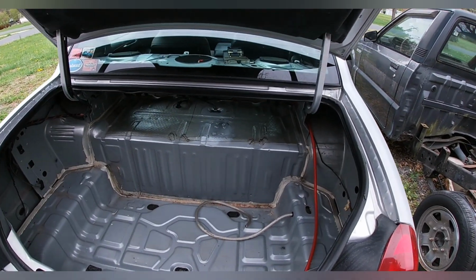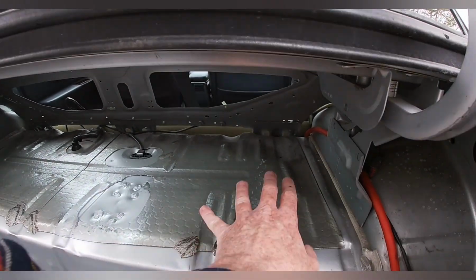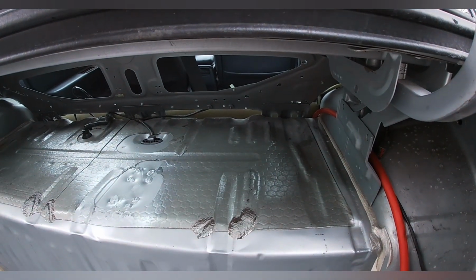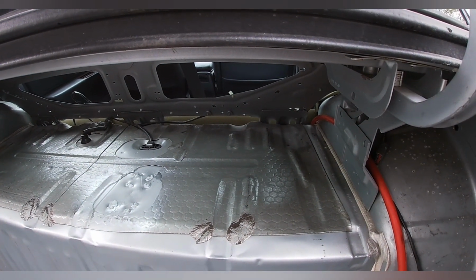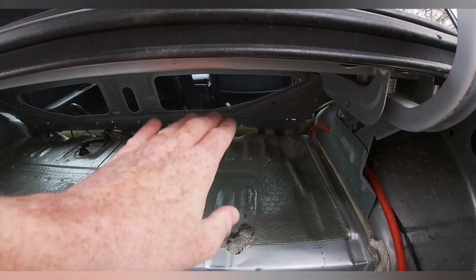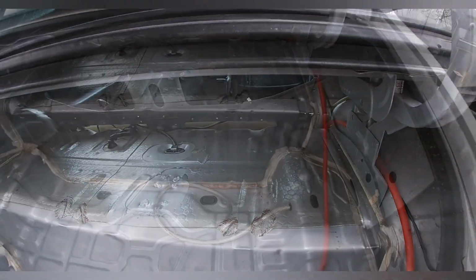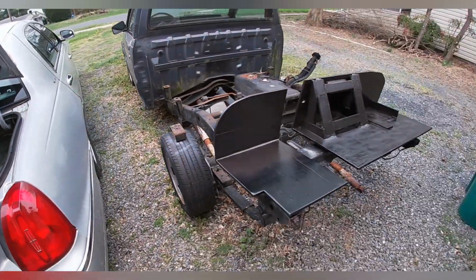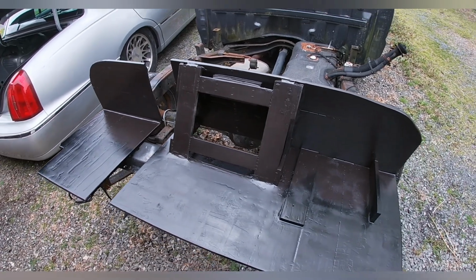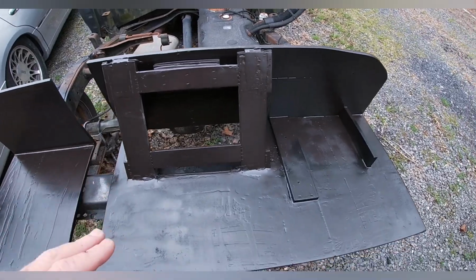And like I said, this being more involved than probably what it should have been, I wanted to mount the battery up here. Well, I can't drill down because the gas tank's right immediately underneath of it. So, unless I want to take the gas tank out, I really don't want to mess with that. So, what I did is I built a ledge piece that attaches to the back wall and comes out flat. Now, it may not be the prettiest thing in the world. I built it out of scrap pieces. I'll throw up some of the photos so you can see kind of how I built it. It was literally built out of junk.